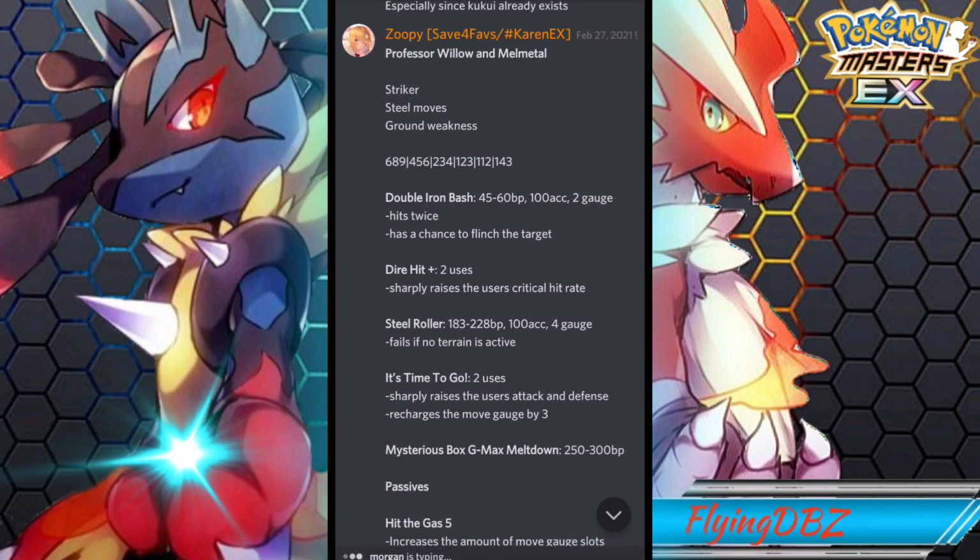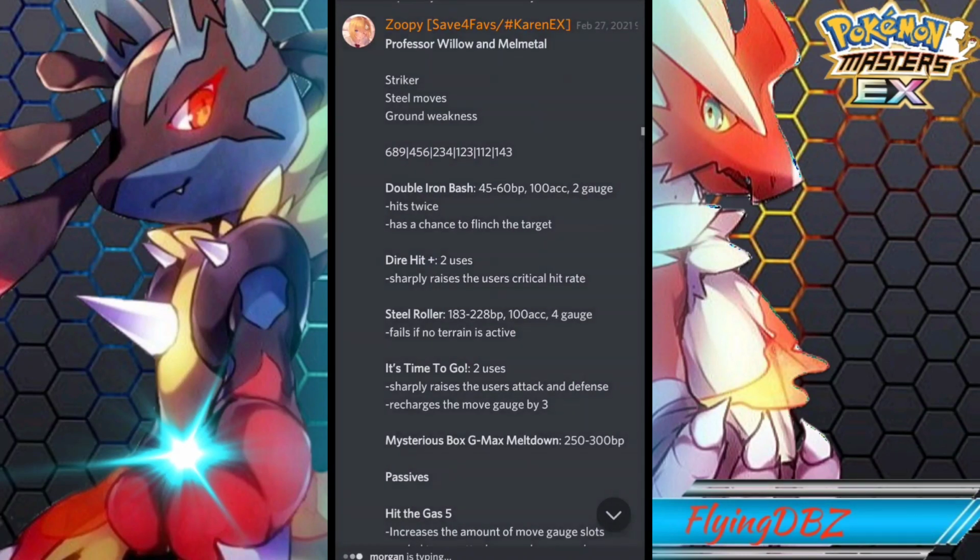So we're going to be starting off with Zoopy, and he's going to have Professor Willow and Melmetal. And I actually really do like that combo. It's really nice, actually. So for the description of the Sync pair, they're going to be a striker, steel type, and they are going to be weak to ground moves. For the first move, they're going to have double Iron Bash, 45 to 60 base power with 100% accuracy, and it's going to be a 2-gauge move. It hits twice and has a small chance to flinch the target.